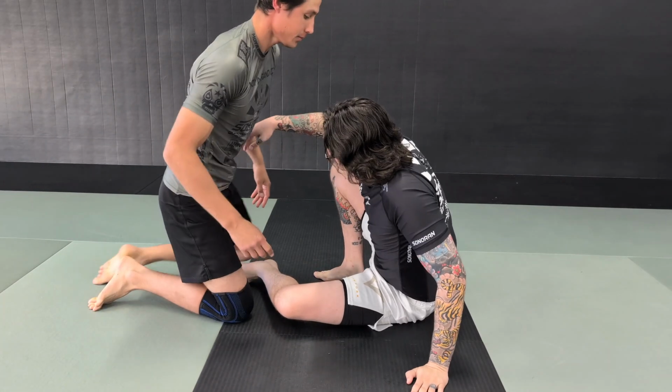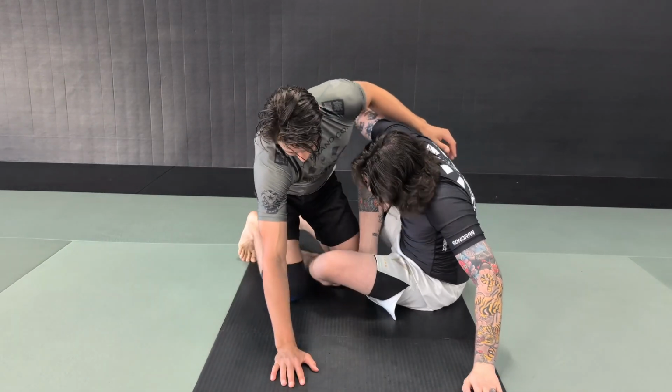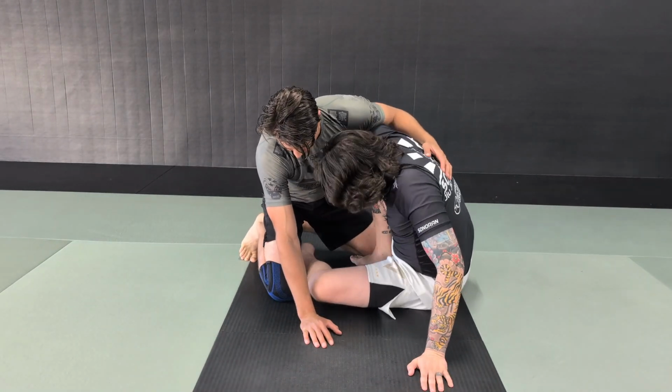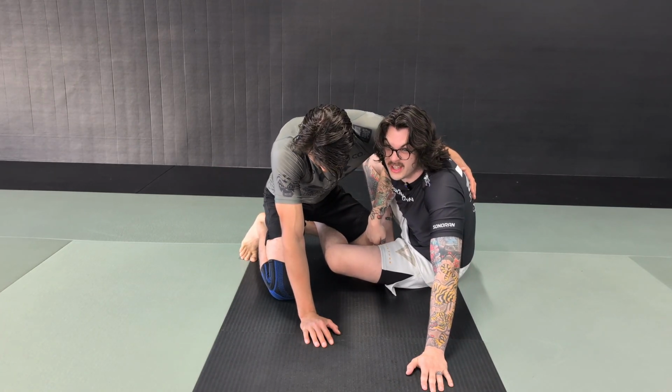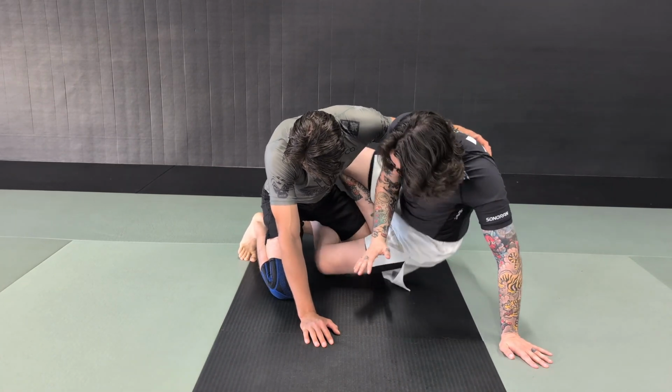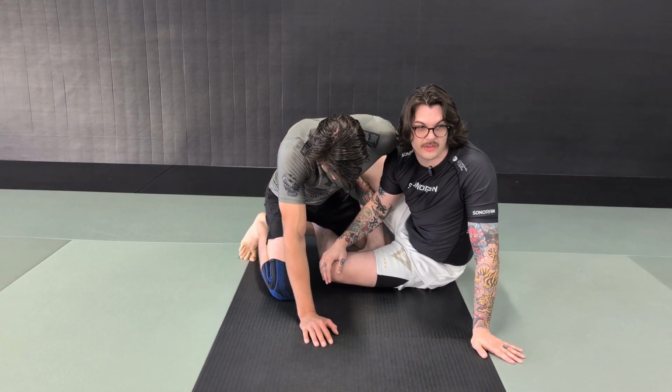So, something I want to look at here, just a couple small details. Scoot back this way a little bit. Yeah, there we go. So I'm here, okay, I've got my half guard in. It's important, this backside foot needs to be on the floor generally, because I can use it to drive, bear weight. Okay, I never float either of my feet really when I'm playing either of these.